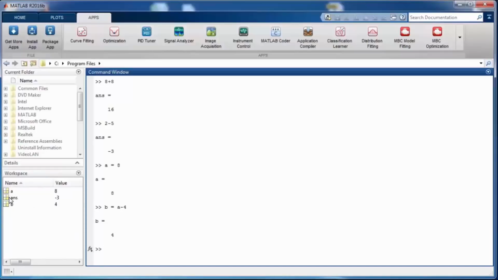You may also note that there is a default variable called ans, right? If something is not being stored into a variable and MATLAB performs some operation over here, then it needs to store that, right? And if you don't mention any variable, it is going to be stored in the default variable, which is ans, right? So if we do something like this, now you notice that ans has been assigned this value, right? So that's the default variable if you don't mention any variable name. In the next few lectures, we will be looking at some more details, so stay tuned.